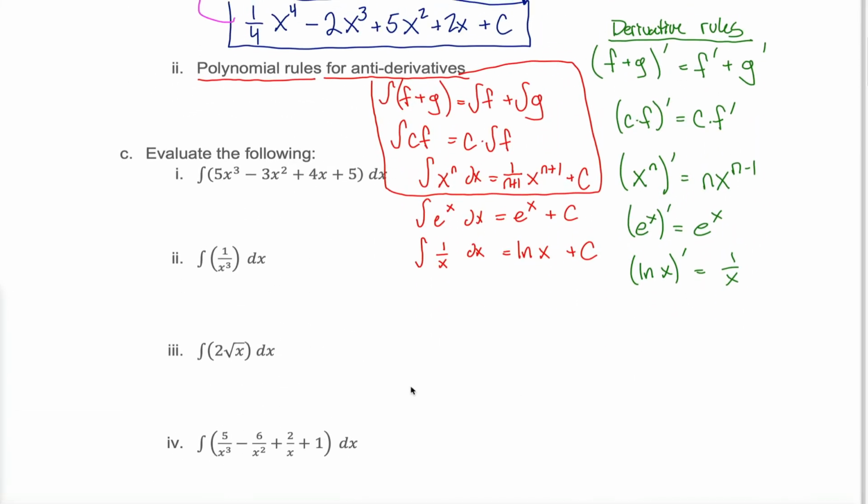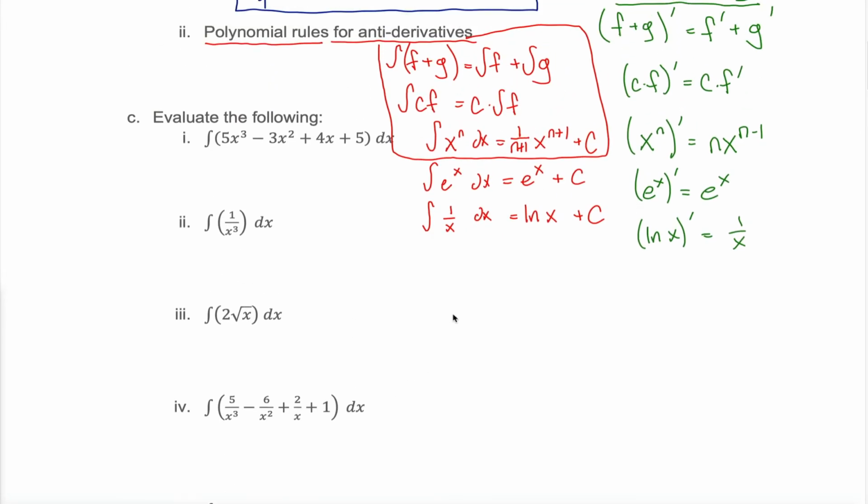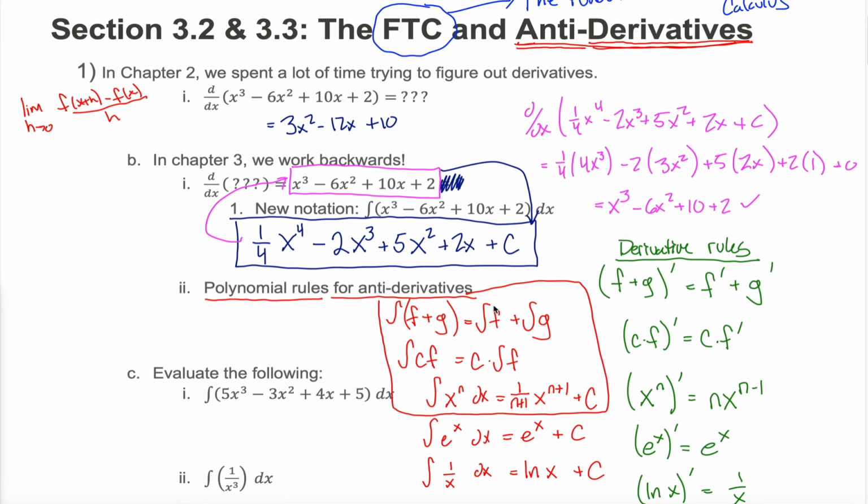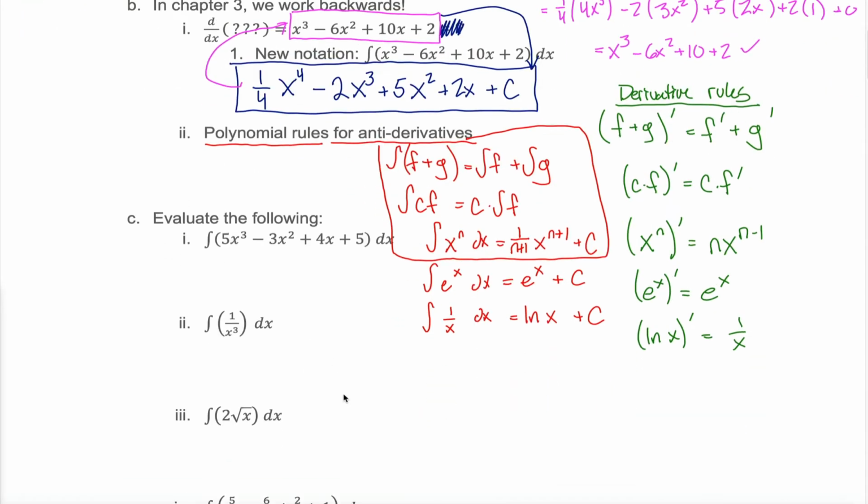That's the last thing we're going to do in this video. There's 5 questions, a whole bunch of antiderivatives. See if you can figure them out. And hint, just like when we were first learning derivatives and you wrote things in maybe more steps than you currently do. At this point in the class, you could probably look at this and immediately jump down to this answer. But when we first learned it, we wrote intermediate steps like you see here. You might want to write some intermediate steps here to really justify your process.